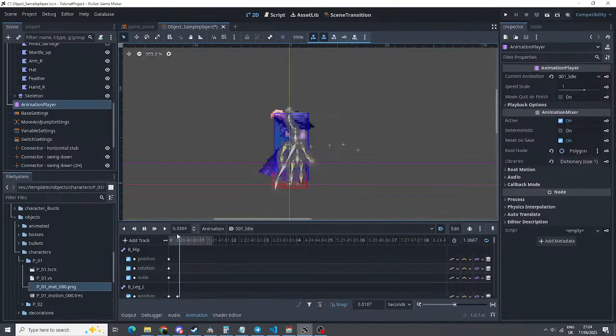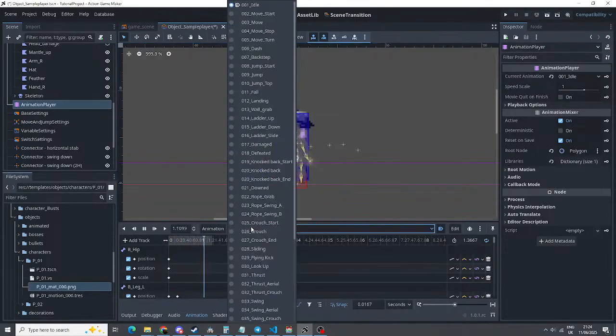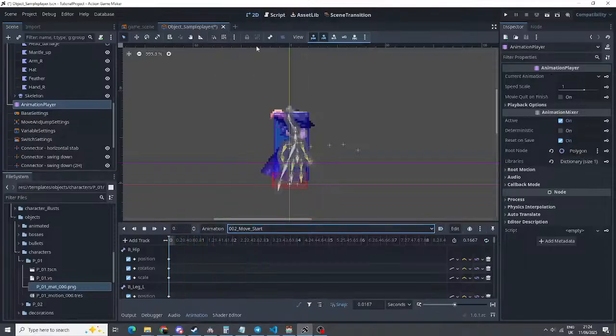Click the animation name 00 idle. There are 47 pre-registered animations. Try playing different ones. You'll see the character move based on the white and yellow bones. These bone movements are controlled using the tracks shown at the bottom.